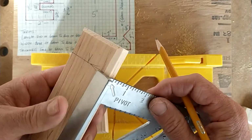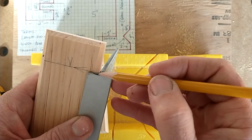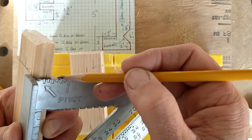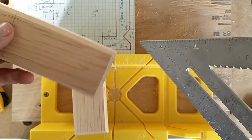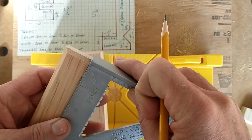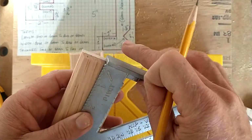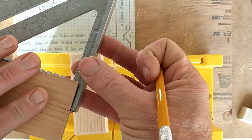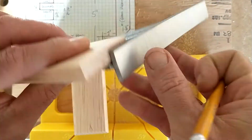Then I'm going to take my square and set the lip on the face right at my square mark, and I'm going to transfer that line to the edge. Now I'm going to go here, put it tight. Now this is where you have to be really careful because it can easily move on you. Because the lip of our square is only connecting to a small piece of material here, even a slight change makes a big difference in the angle on that face.